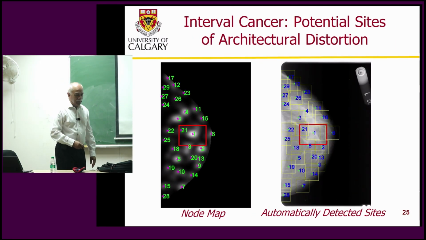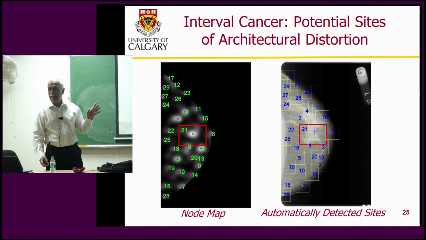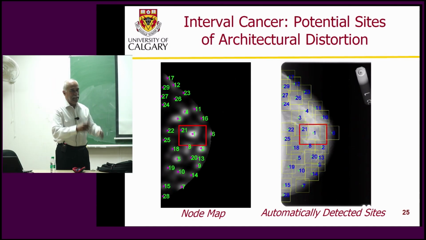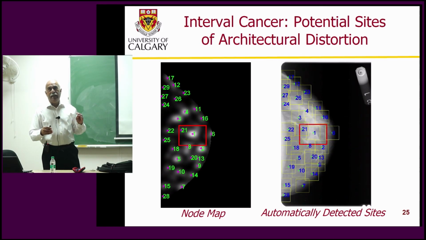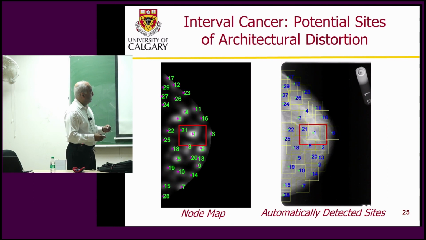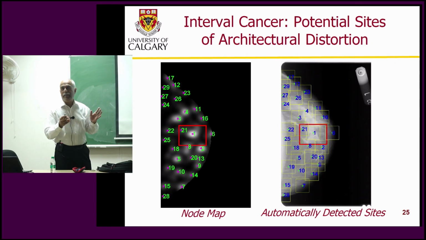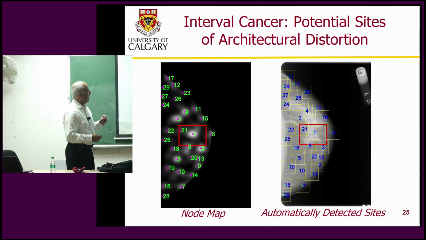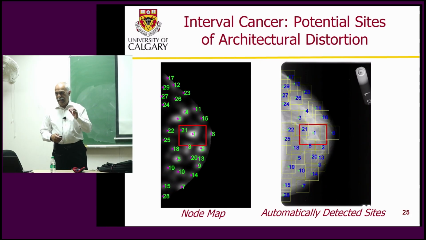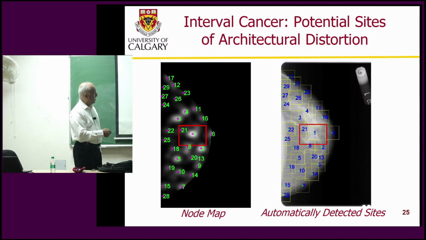So then we said, we won't just take that one highest node, we will break the image into as many parts as we can, as the nodes that we can detect. If we can detect 20 nodes, we will take 20 regions. If we detect 30 nodes, we set up to 30. The number 1 node may not always be the spot indicating architectural distortion, but in this case it is number 1. The highest node is in the region marked by the radiologist.